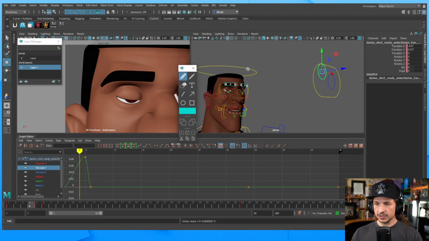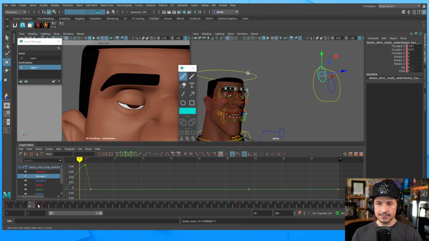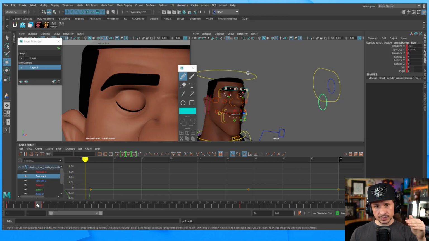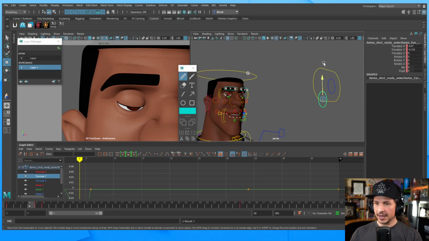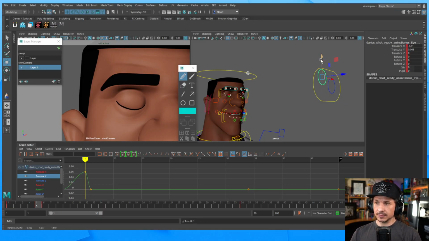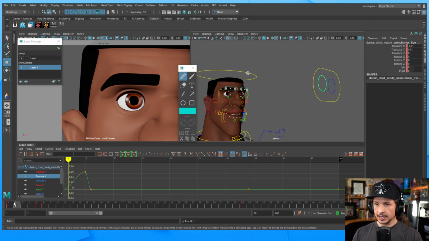Or if you want to do it the other way, which is the animation approach, we bring it down. Now as the eye closes, the iris and pupil go down. Again, this is to avoid zombie eye syndrome. If my eye was posed like this, where you just see pure white, no, we would want to bring the pupil down. In this case, because the iris is large enough, I could animate this naturally. So I'm going to maybe bring this up right here. So we get a slight upwards motion.